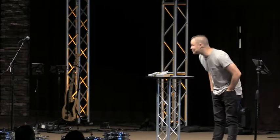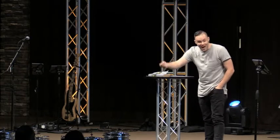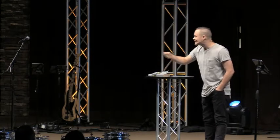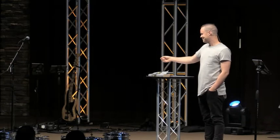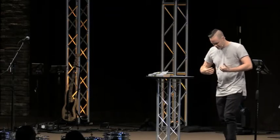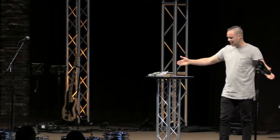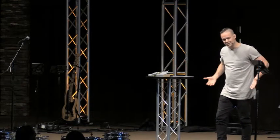This involves a paradigm shift. Right now we're in a building called the Worship Center — but this isn't the only worship center. Your neighborhood is a worship center. Your family is a worship center. Your job is a worship center. Your friends are a worship center. Your gym is a worship center. Your body, your life, your whole self — Sunday through Saturday — is an act of worship.